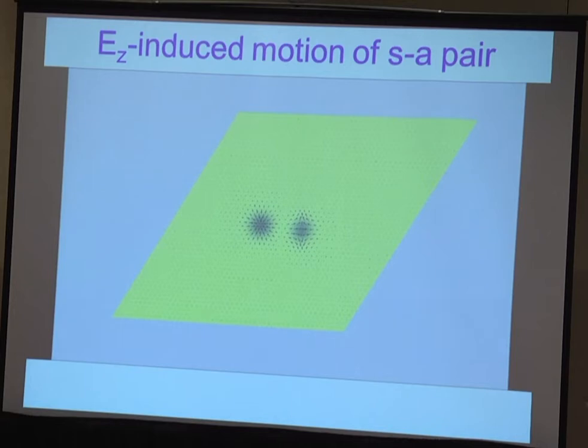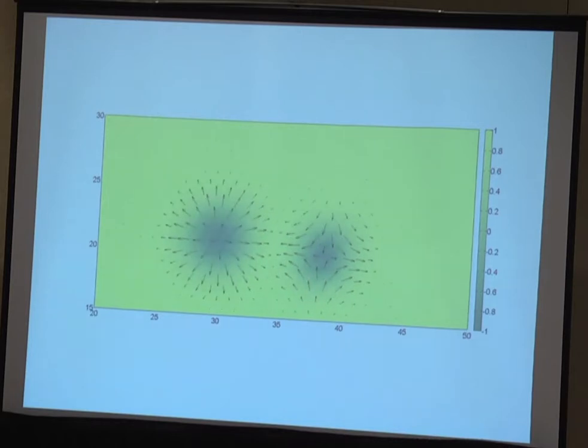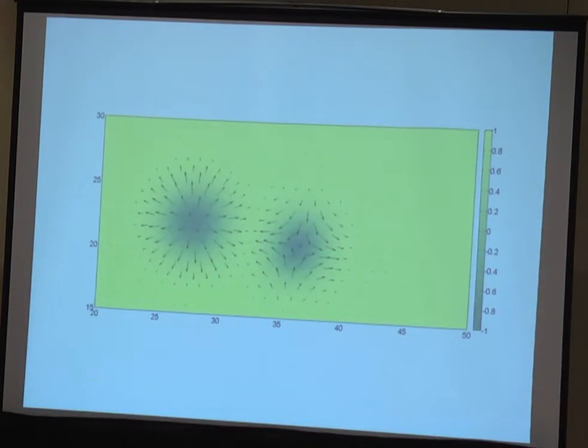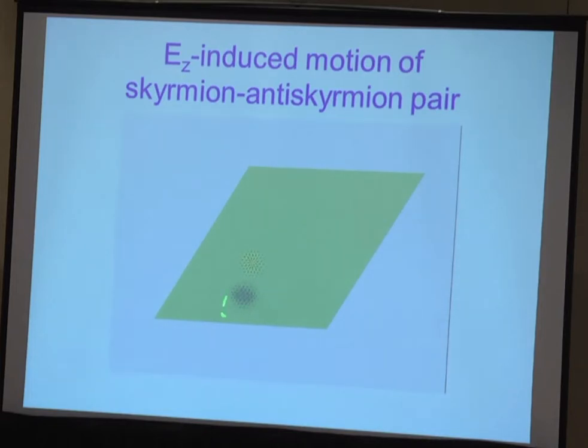But if I now look at this pair over a longer interval of time, what I will find out is that actually this pair moves as a whole. Now what I did, I increased the frequency of the electric field so that you can see how it moves. It moves very slowly, almost as slow as my average speed when I moved from Ferroelectric to Santa Fe. But you see that it actually moves, and it also rotates a little bit. The rotation is basically due to the dissipative process, but the motion is something different.